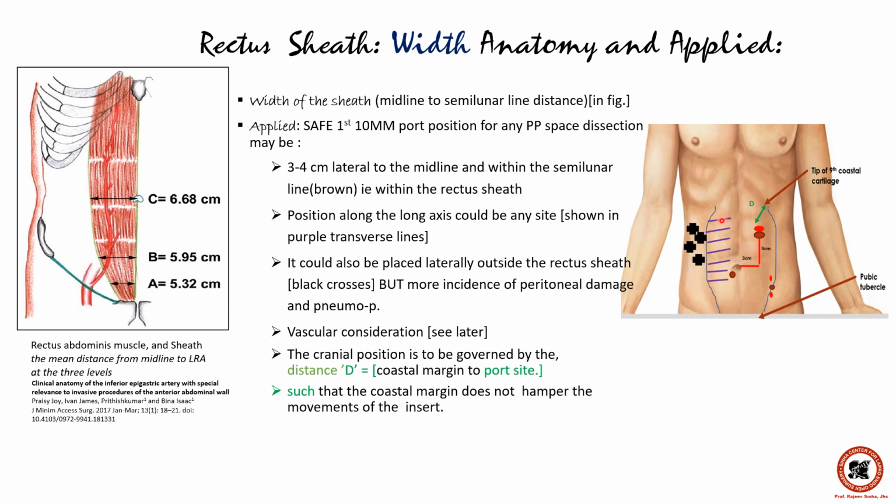But remember, it can be positioned anywhere in this purple area, but as you go down, the preparietal space accessibility decreases. It can also be positioned in this area marked by the black squares, but the problem in this black square area is that the chances of injuring the peritoneum are very, very high, because within the semilunar line you have the posterior rectus sheath to prevent injury to the peritoneum. Here you don't have anything to prevent it. It's just the transversalis abdominis muscle, underneath which is the transversalis fascia. As soon as you go beyond this muscle, there are very high chances of injuring the peritoneal layer.